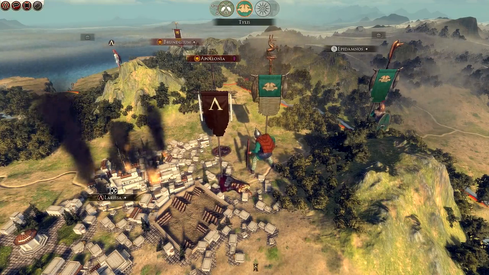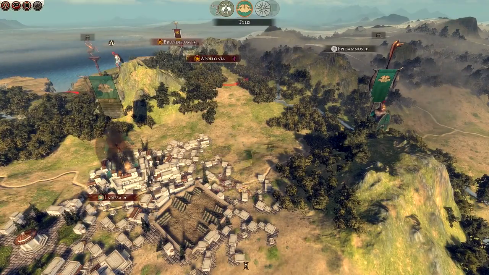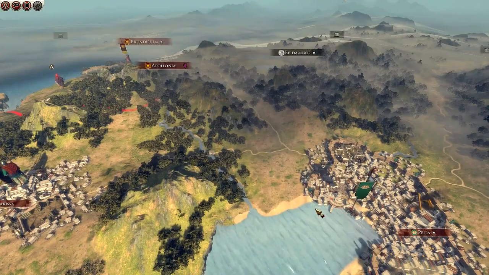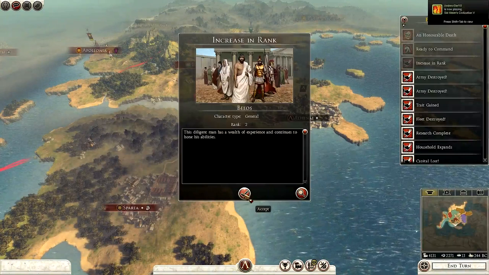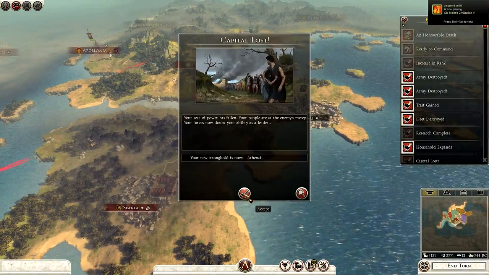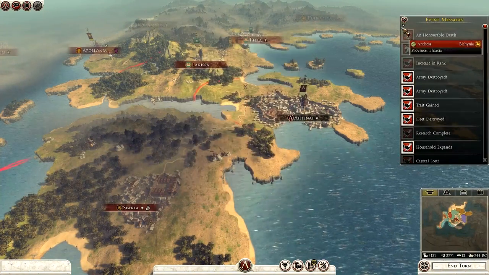I still have Athens though, so I can breathe still, I think, in this campaign. Lost everything apart from Athens. Raid command, increase in rank, research complete, capital lost. What? Oh, your new stronghold is Athens, that's okay. I thought it said I lost Athens then.